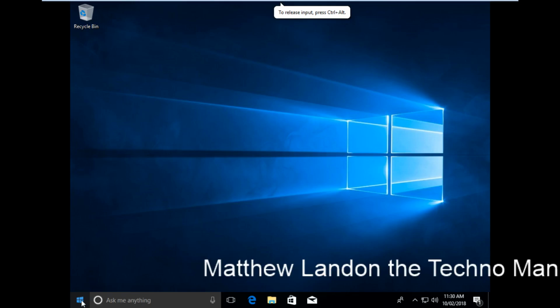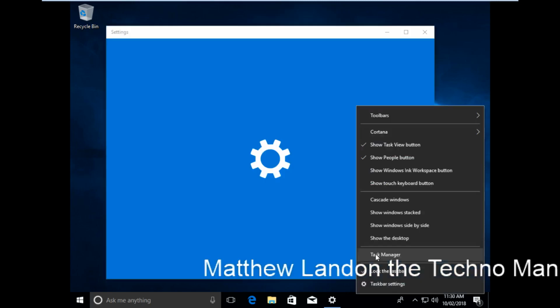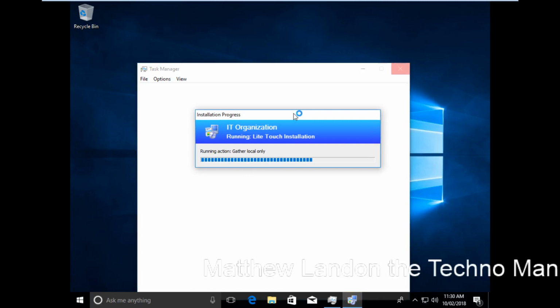So here we are, guys. We're straight bang on the desktop. And what we're going to do first off is go into the task manager, but I don't want to go into settings. I just need to check that the system is all fully functional before we go ahead. Otherwise, I'll switch screen recording programs. Oh, it still hasn't finished the deployment task.